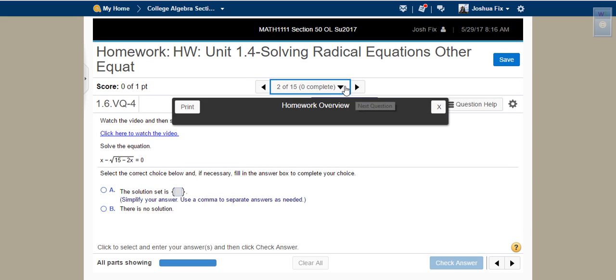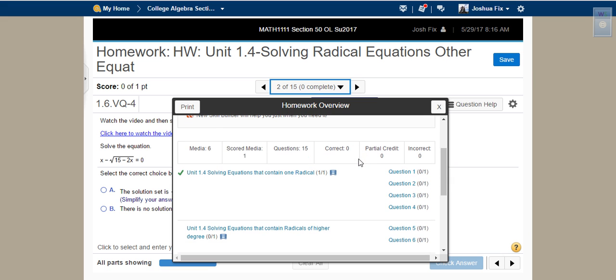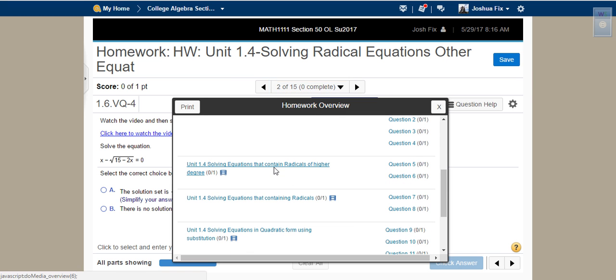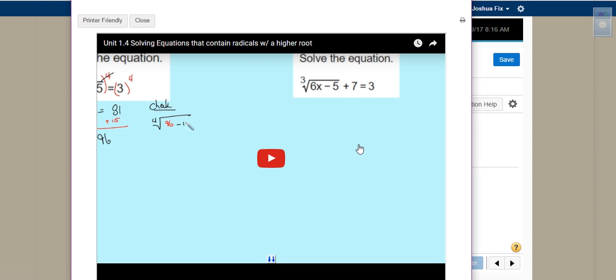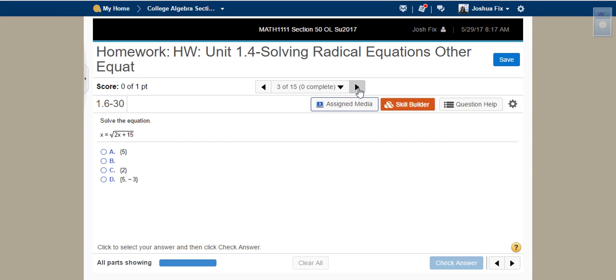So obviously we've got this drop down right here, and the drop down is the cool part because it kind of shows you what you've done so far. Even though I looked at 1 and 2, I'm not done with them. I go down to the second video, click on it, it pulls up. I watch this video, I copy down the notes, everything that goes along with that, and then I go into the problems that follow. So number 5.